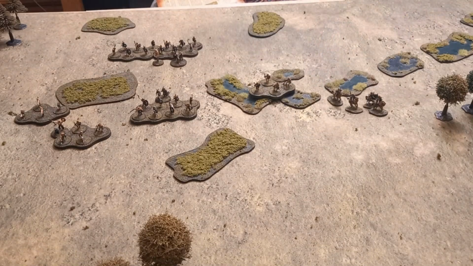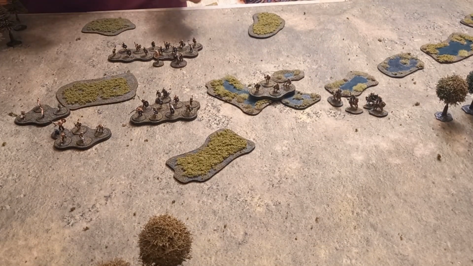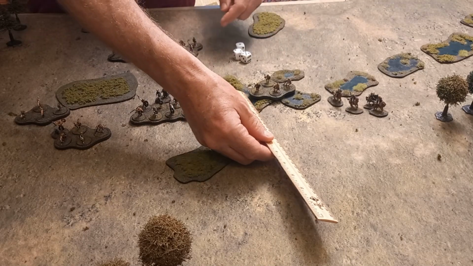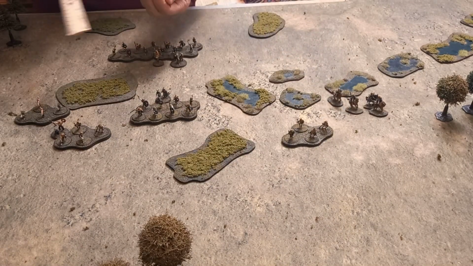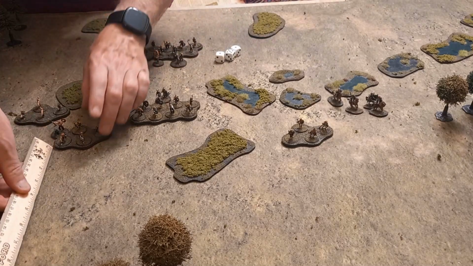Okay, away we go. First card up is the Scotti skirmishers. They will just continue to push forward. 8 less 1 for the bog there for each, so there will go 5. And the other group will go 7.